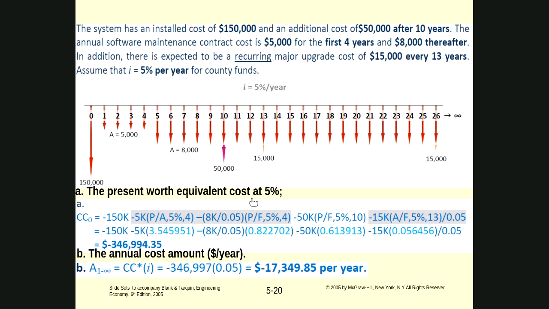But again, where was the keyword that tells us about this question? It is capitalized cost, and it is not a regular chapter 5 problem. Thereafter, when it's thereafter, you see in Disney movies sometimes they say they lived happily ever after. They lived together for their life, meaning for infinity. So thereafter is a keyword. You have to pay attention and read the question to find where the keyword is that tells it is infinity.